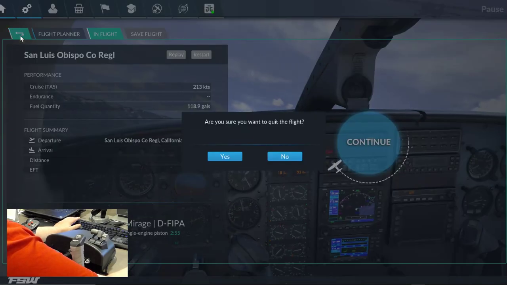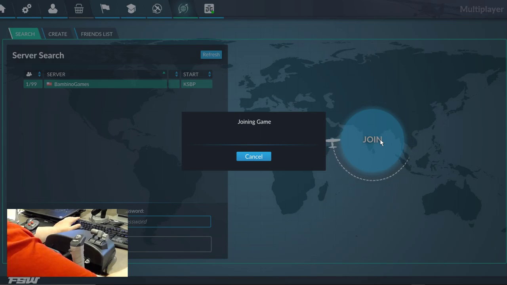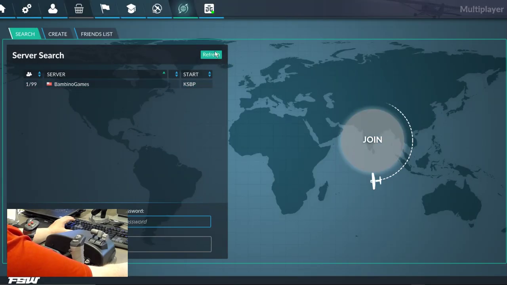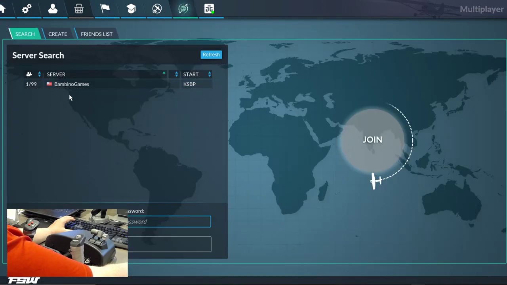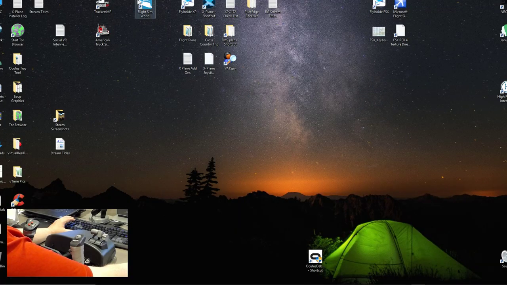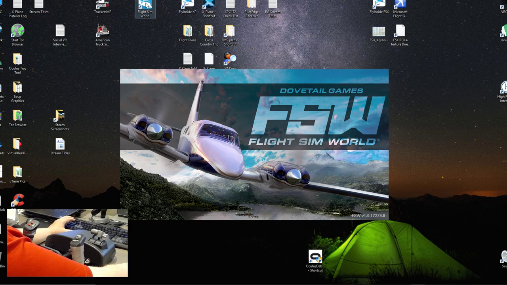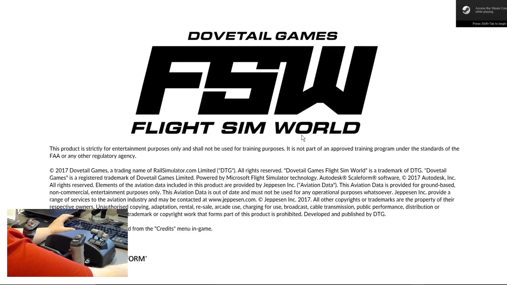Restart. Yeah, quit this. Okay. Joining my own server. That's weird. See if that works. Network connection has been lost. All right. Damn it. All right, there's a bug. Yeah, let's quit. Start it up again. So you can't switch planes once you start up a server. You have to stick with the plane that you started with, which to me is bizarre.